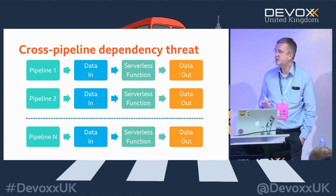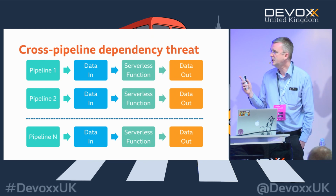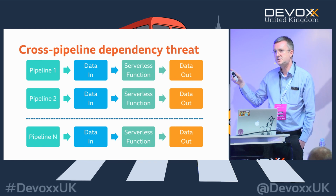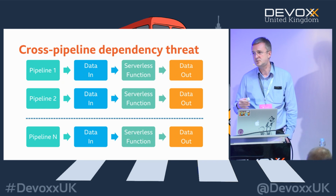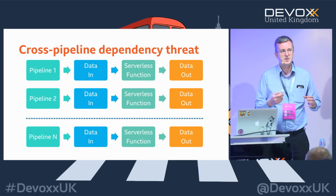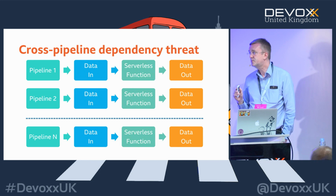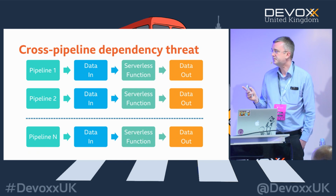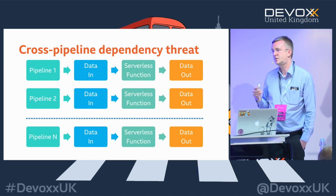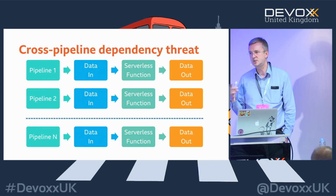So, did we actually uncover anything that hasn't already been addressed by other people? Well, possibly. We came up with something which we've named the cross-pipeline dependency threads. Now, I refer you back to earlier when we showed you the very top-level architectural view of what we're doing. We've got a number of, in theory, logically separate data pipelines. Each one uses separate resources, albeit all in the cloud. And it's very easy to fall into the trap that cloud providers provide you this infinite bucket of resources. But when you actually start probing the detail of it, you'll find that there are some little things out there that you need to be aware of. And one of those, in the case that we were working with, was the fact that there's actually a global limit to the number of parallel serverless function invocations that you can get at once. Now, I know you can change this, but fundamentally, there's still a limit.